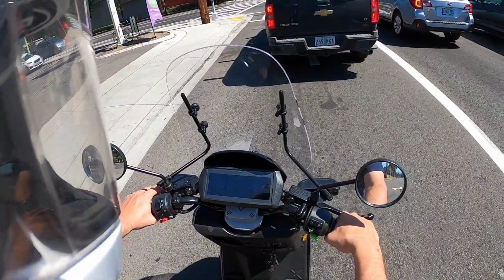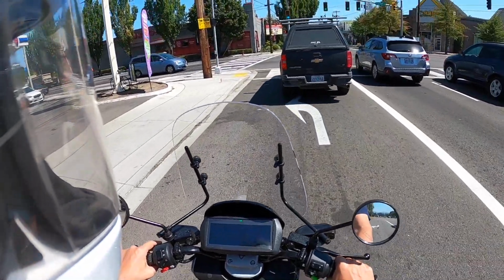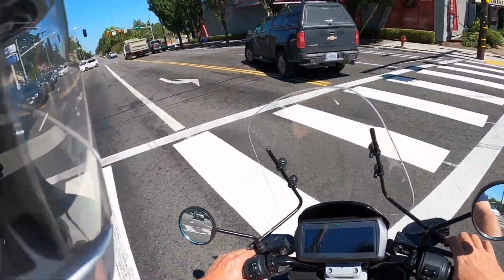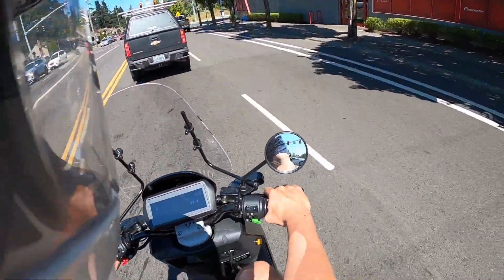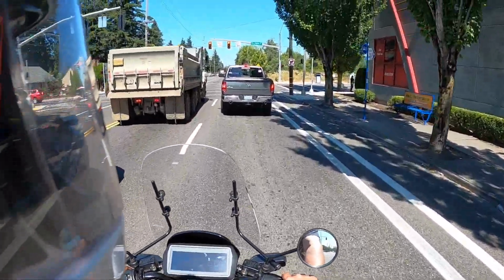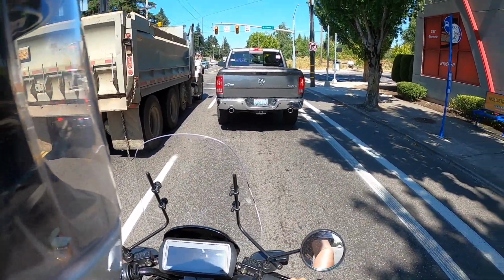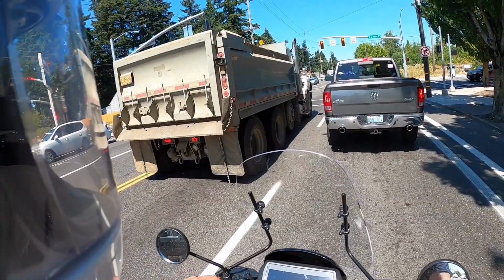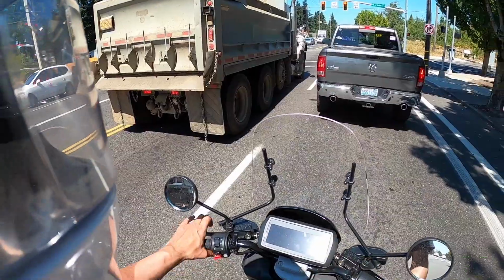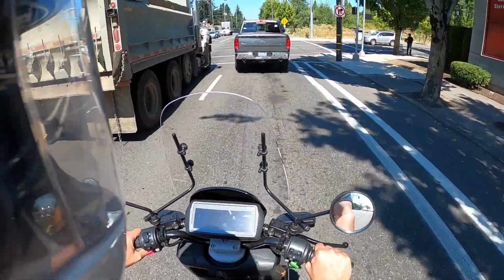One interesting little thing about this New is if you're holding a brake and you hit the throttle, it won't do anything. It won't move at all. You have to be off of the brakes for the throttle to work, at least from a dead stop. I guess I can see why you would want that, but there's some cases where, if you're on a hill, you'd probably want the stability of a brake as you're about to take off. So something to be aware of. Totally normal operation. If you're holding a brake and you hit the throttle, nothing happens. Come off the brake and it works.